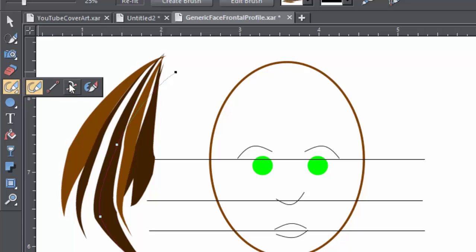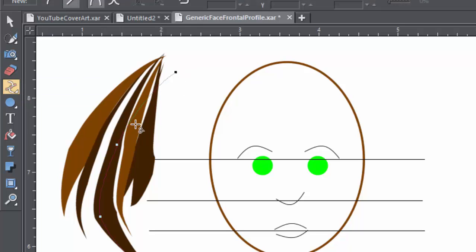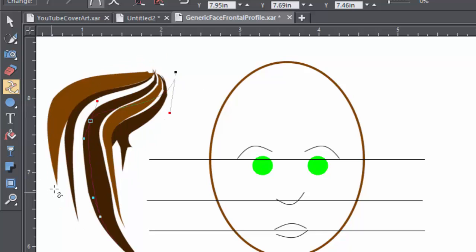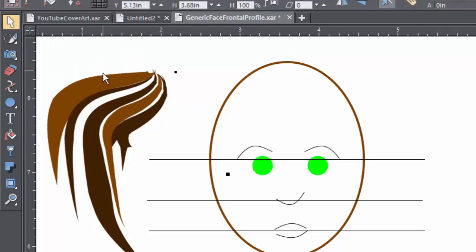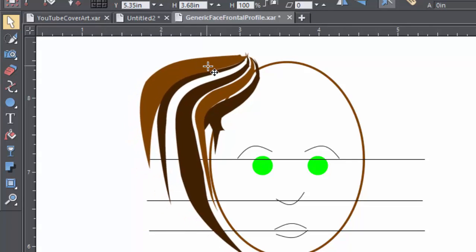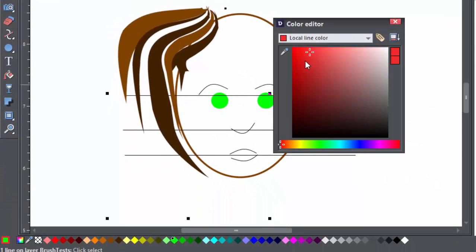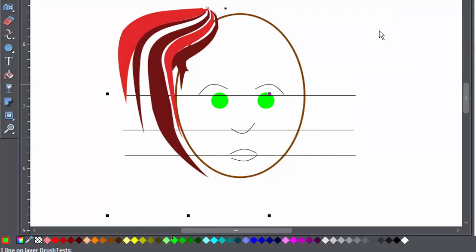Now if I go in here and of course change to my shape tool, I could sit here and play around with the controls on this to shape my hair the way I want it to be. And I'm not going to mess around with it too much here. I'm just showcasing this. And then I move it into where I want it to be on my little face. And of course I can go in and change the color of the lines and other things. But as you could see, you could have an awful lot of fun with this in making illustrations.